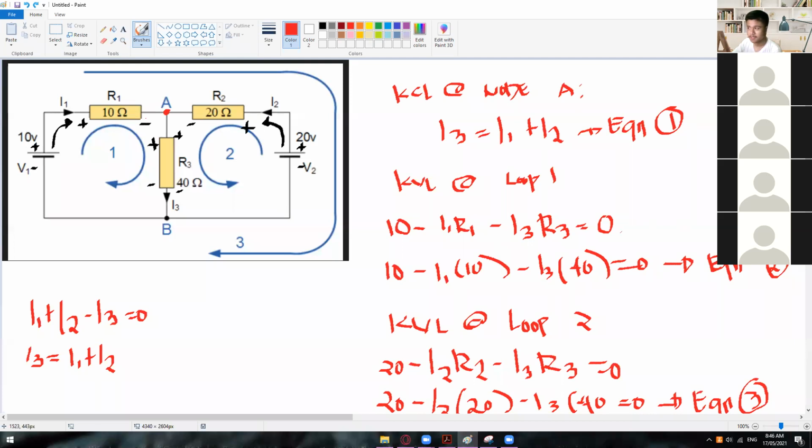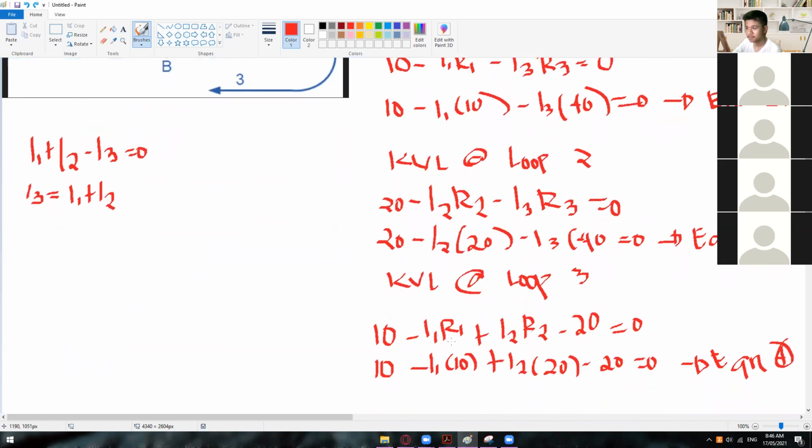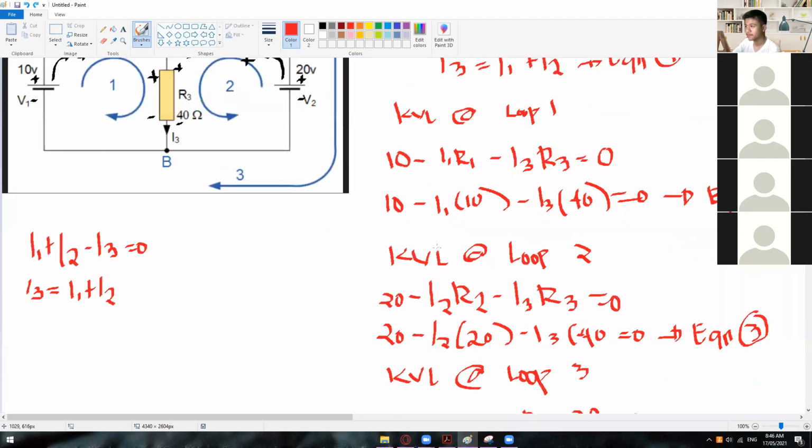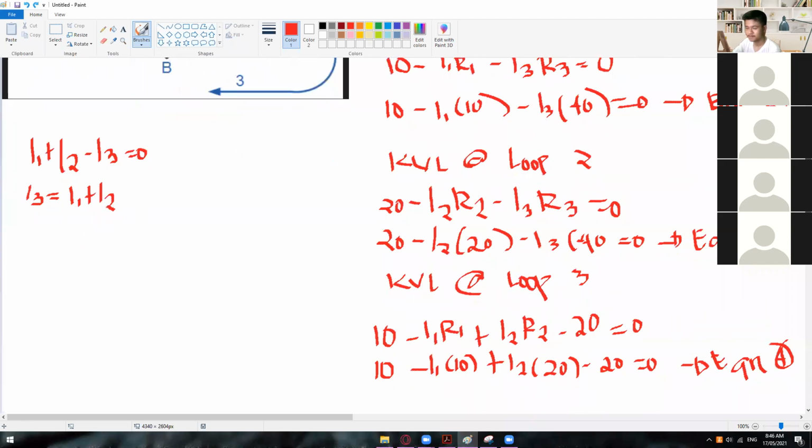All right. So were you guys able to follow so far? I need your honest answer, because if not, we can go back again from that part where you didn't understand. This is already your foundation, your very first example when it comes to solving a KCL and KVL. So it is important that you have understood everything.